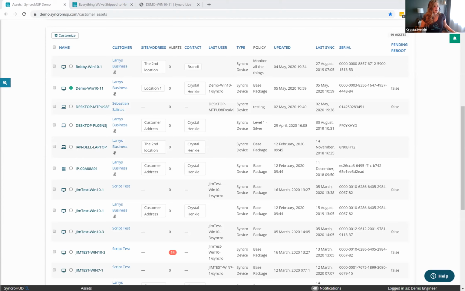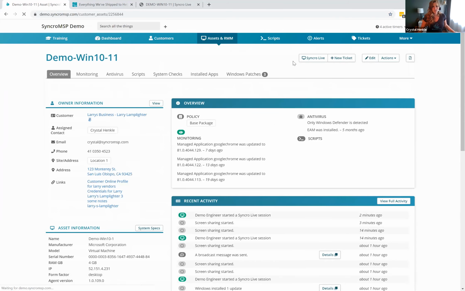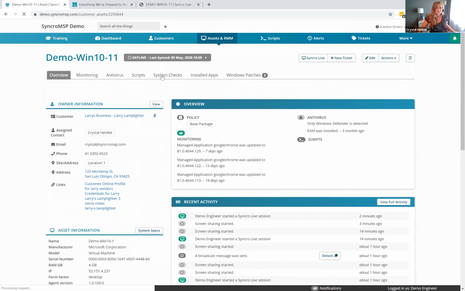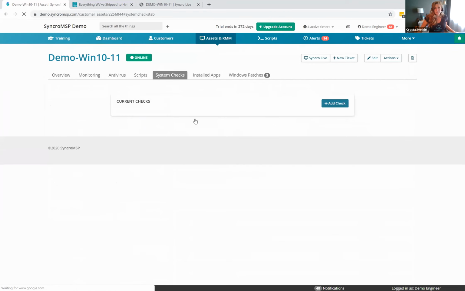Okay, let's see here. What else? Is there an option to ping a router outside the company for monitoring? You can set up a ping check from any asset here. If I just drill into this asset and head to system checks, you can set that up here.